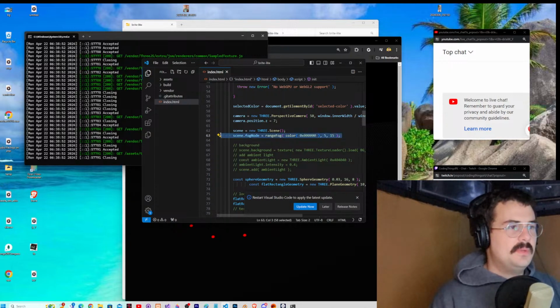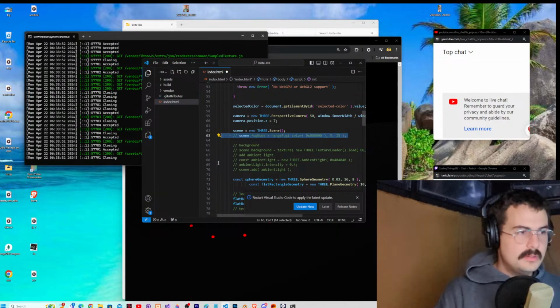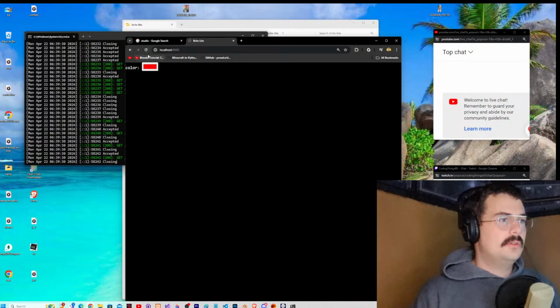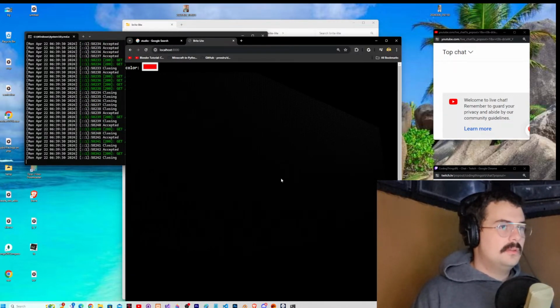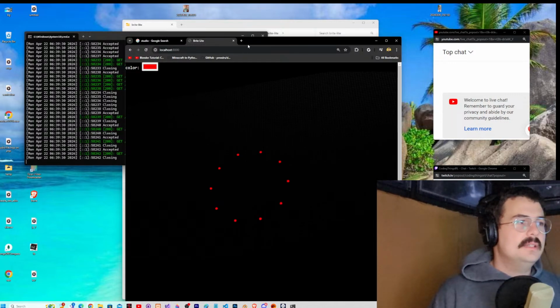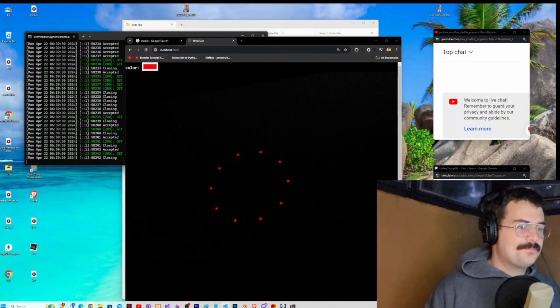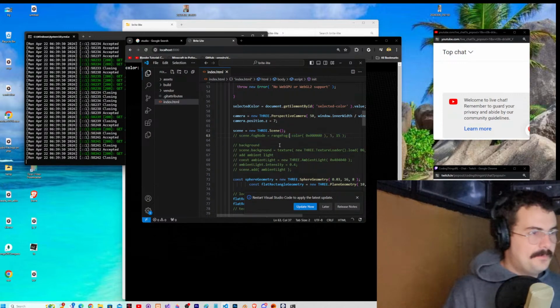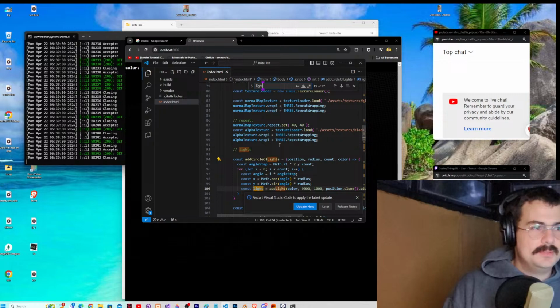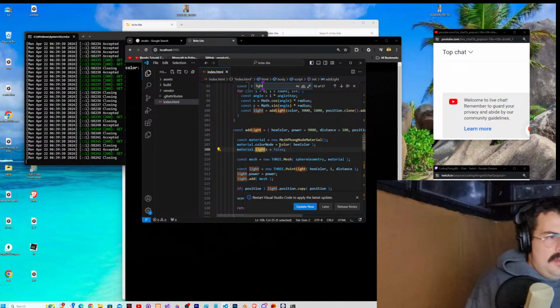Let's see what happens when I take away the fog node. Is it going to appear to be more clear? Not really. No, that still looks pretty dark to me. What else do we got? I know we have some kind of light somewhere that's being added by default, I believe.